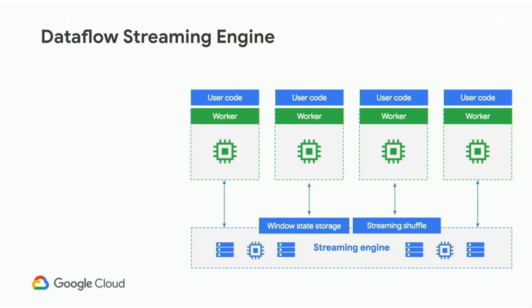The Dataflow Streaming Engine is our implementation of Dataflow Shuffle, but in streaming pipelines. Very similarly to batch use cases, we've asked ourselves, can we improve the processing of Shuffle in streaming cases, and can we improve the state storage, the Windows state storage for streaming? The streaming engine moves the processing of state as well as of Shuffle from the processing workers all the way to our backend service. In the process, users get three benefits.